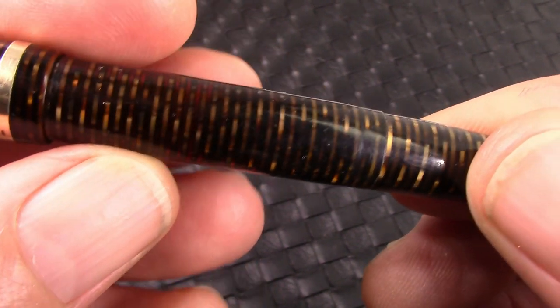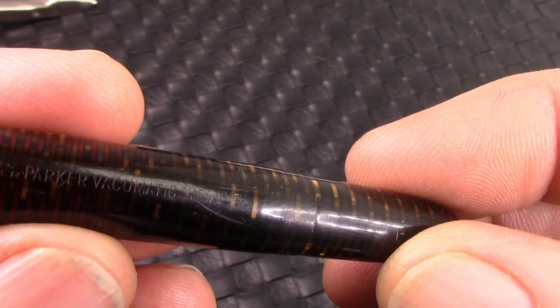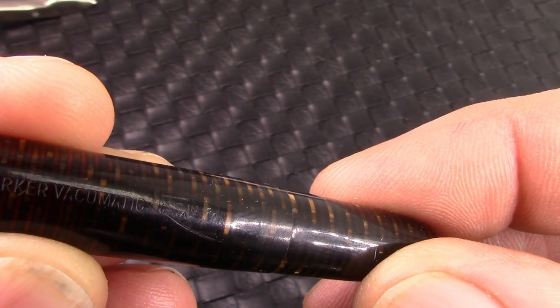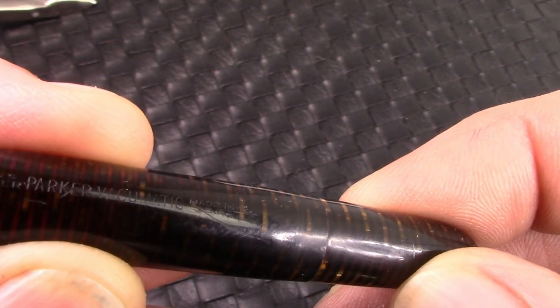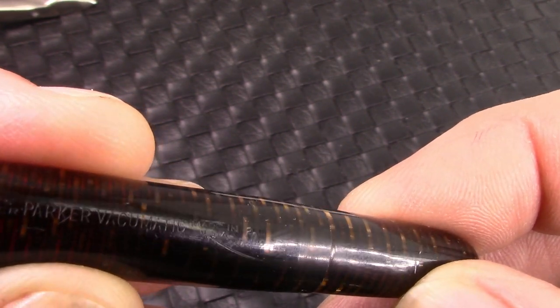And then if we look at the barrel, we'll eventually come across the engraving. And we'll see it's 1942. There's a 2 there with some dots around it that indicate the quarter. But I'm not that concerned with the quarter.